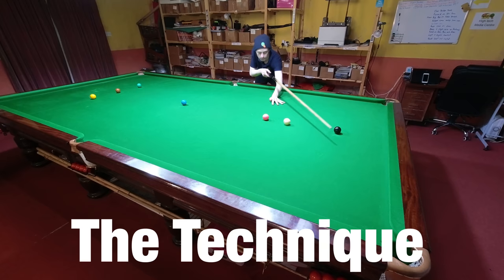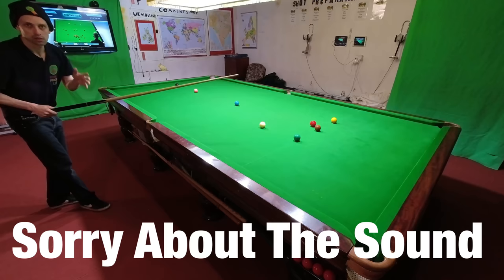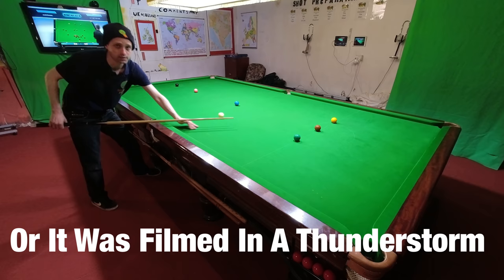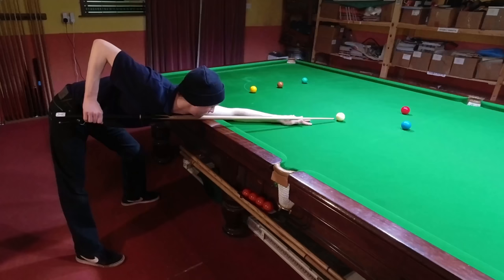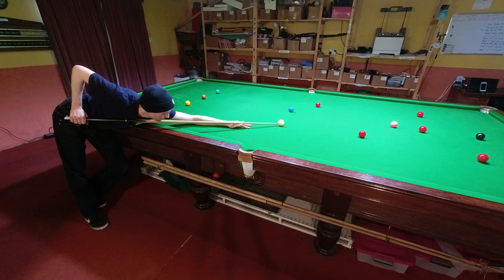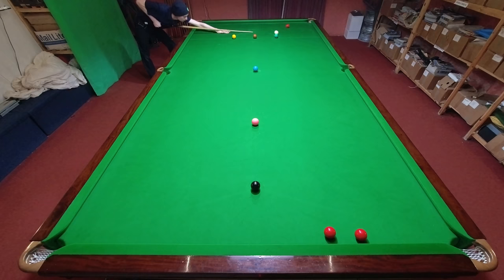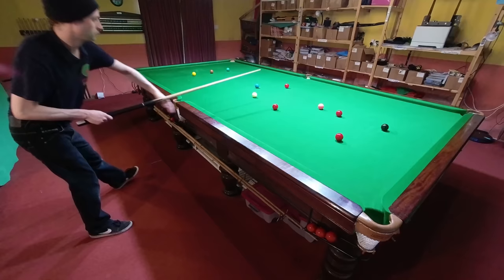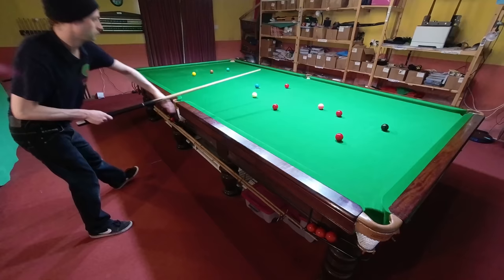So in general, Jack's technique is designed to give him a lot of cue power with very little effort. Raising his elbow before he pushes the cue through does cause a little bit of body movement, and this might be the reason he's a little bit inconsistent at times. But so long as he gets it right, it means his cue action's going to be silky smooth. He does this by always having a long smooth backswing where he opens up his grip completely, before gripping his cue again as he pushes it through. And before he pushes his cue through, he raises up his elbow a little bit to avoid a jerky motion at the start of his swing. He's able to keep control by keeping his head on the cue all the way through the shot, and by leaning into the table to such an extent that he's transferring all his weight forwards, making it unlikely he's going to wobble offline.